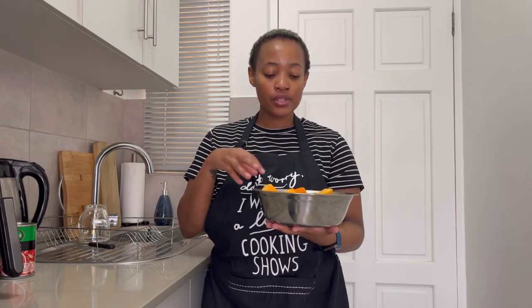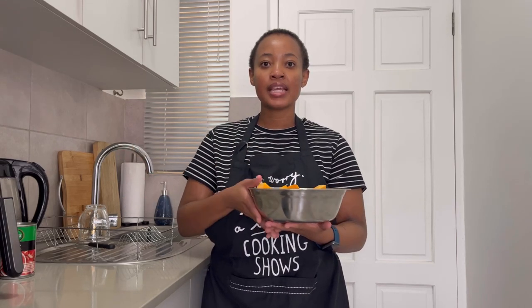So now I'm just going to put in some oil and the vegetable spice and then throw them in there. Because I'm not too sure, I think I'm just going to start with cooking them for 10 minutes first and then check on them. After 10 minutes, I'll go back to check whether they're ready or not, and if they're not, I'll increase the time.